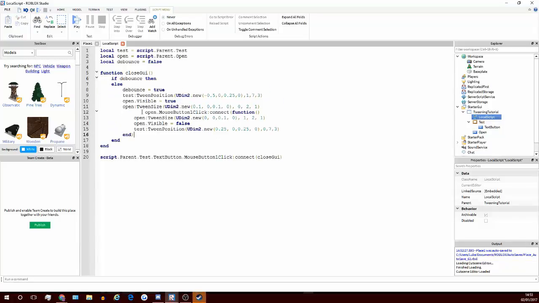So now this should, when you click it, open the GUI. So this should work now. And then I also want to make it so that it will make debounce false. Yeah, that makes sense. Okay, let's try that.